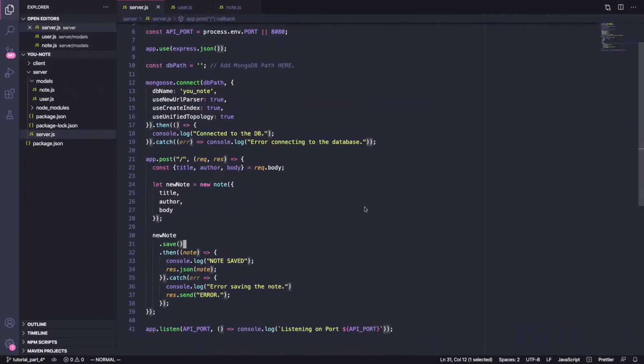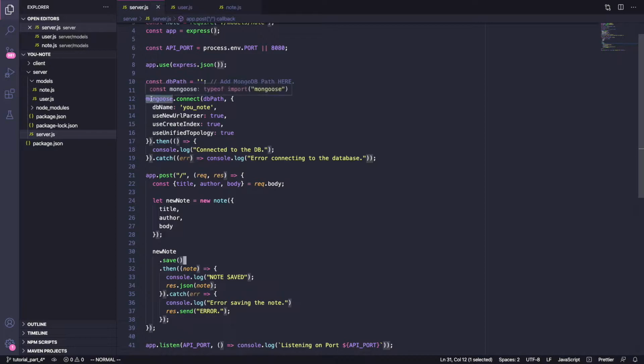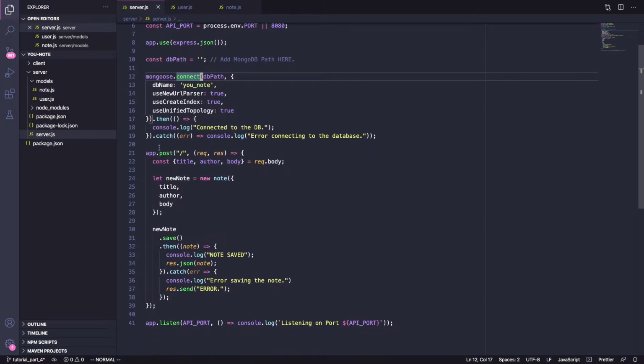So here's where we are when we left off in our last video in our server.js, where we connected to our database using MongoDB and Mongoose, the Node.js wrapper for the MongoDB API. And then we also created a dummy post route here. We could put all of our routes for our application in this one server.js file, but it wouldn't be too maintainable because this file would get bloated and it's hard to keep track of which routes respond to which queries, and do what things.